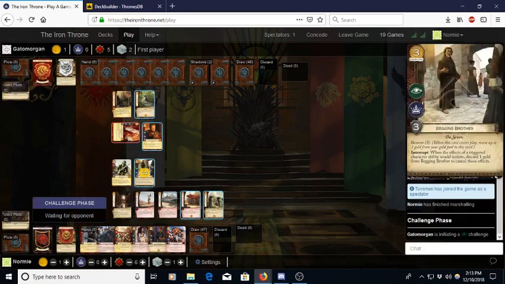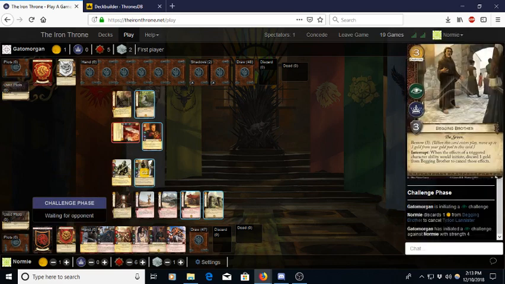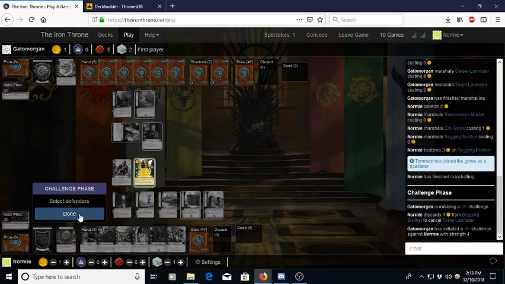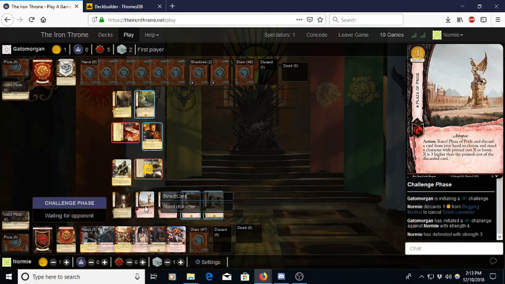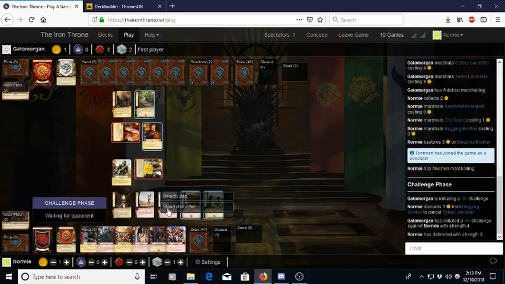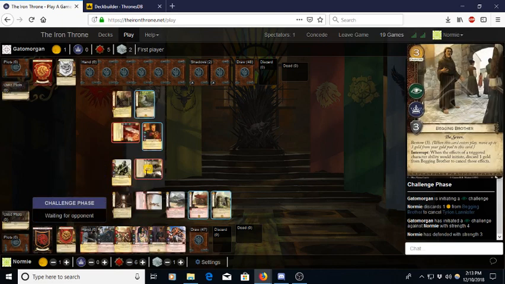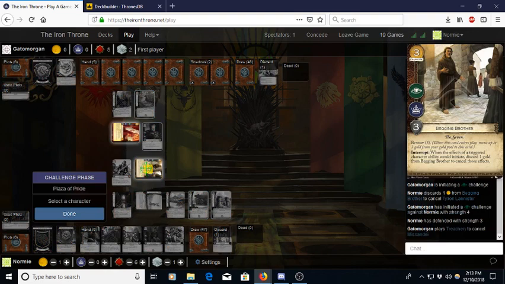That's good that he didn't stealth my Begging Brother. Now I can defend and stand him with Missandei and then trigger Marine. So I think you do have to choose a character to stand when you trigger Plaza. I don't think you can use it if everything is standing. Looks like he has Treachery. Treachery's the Missandei, that's fine.